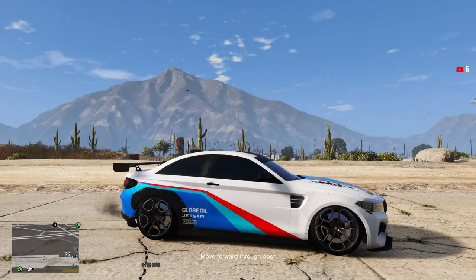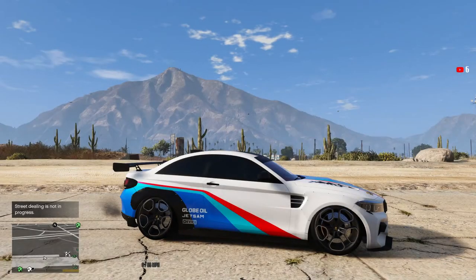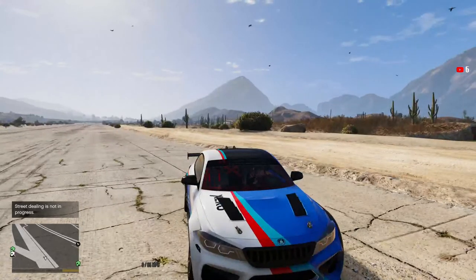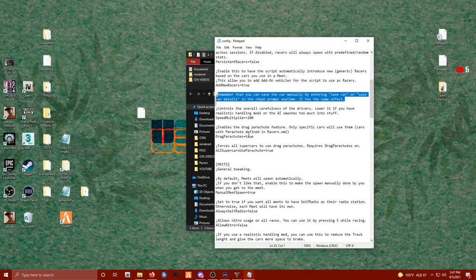car. All right, nothing has happened. Let's see. Save car details. Street dealing. Wait, what? Oh, hold on. I think I just had a mistake. Let's go back to that configuration file. It says, remember that you can save the car by save car or save car details in the cheat prompt anytime.